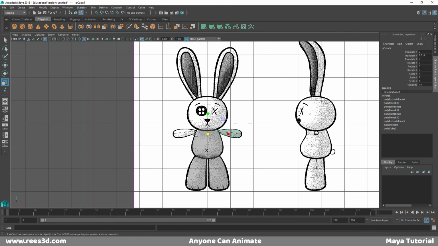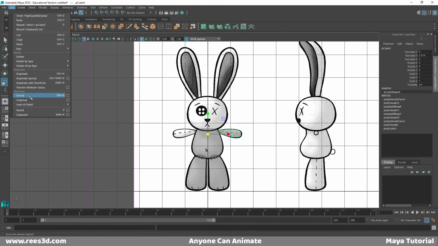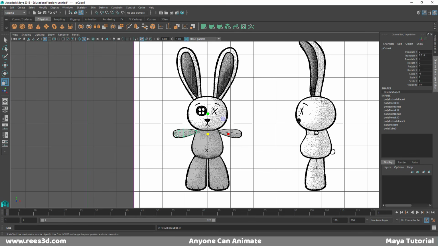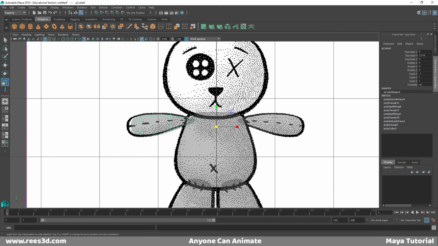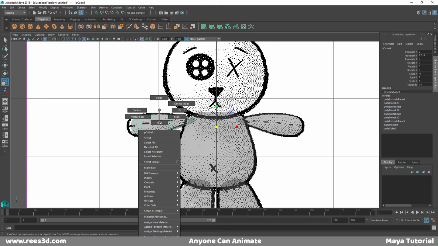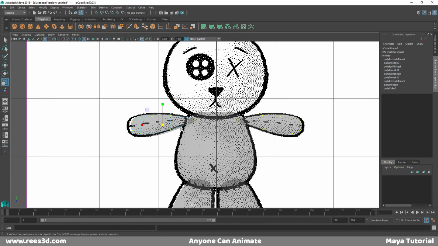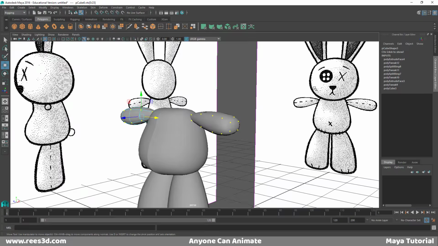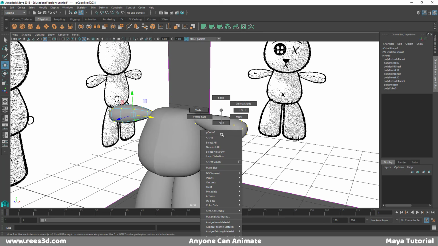Now what I need to do is I'll make a duplicate to the other side. I'll go to edit, duplicate special, so we get it in the other side. There's a little difference in terms of the length. We can ignore that, or if you want to make it more precise, you can select all these vertices and let me see if I can move them a bit out or somewhere in between those two. Good.